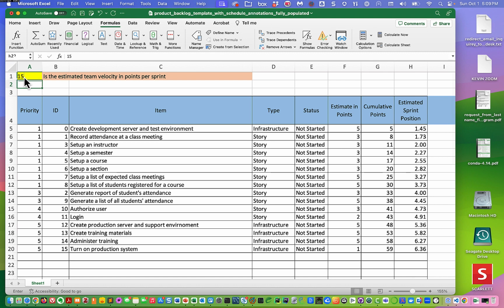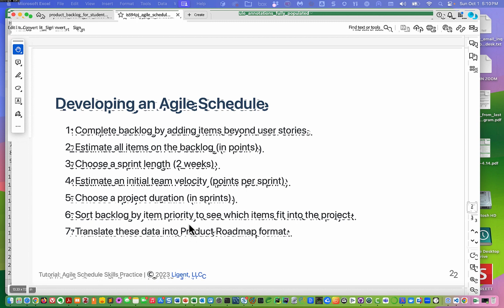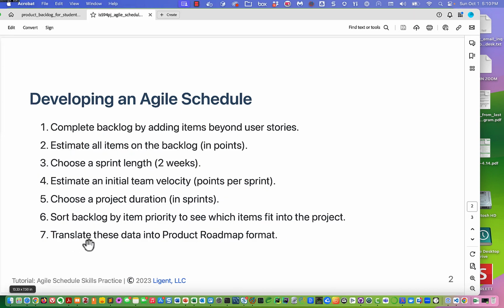Now, one thing that I'm not going to show, but that I'm going to put into the exercise for the challenge, is turning this into a product roadmap. Okay, so the last thing I say here is translate these data into product roadmap format.